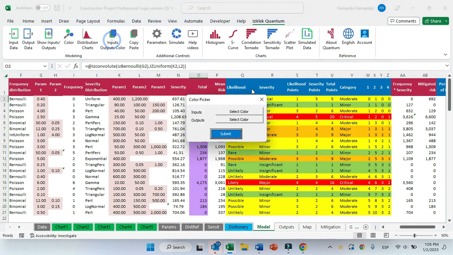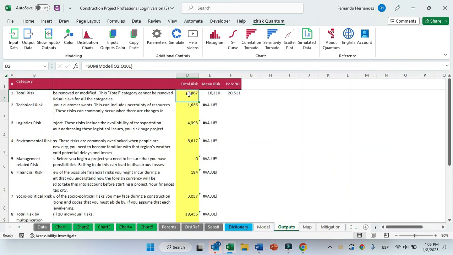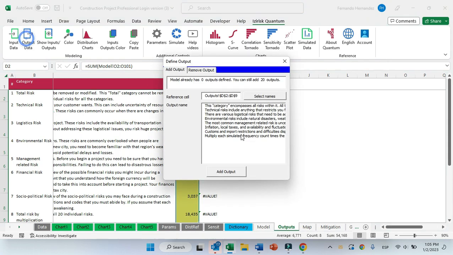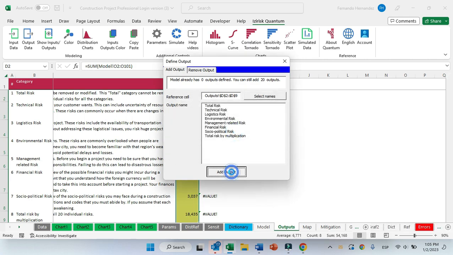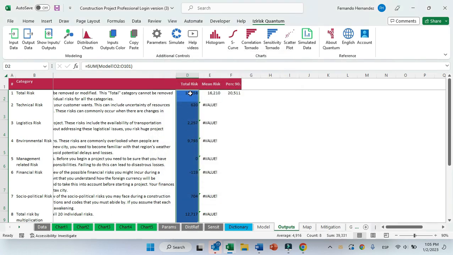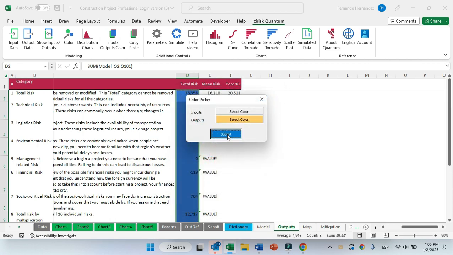So something of that sort also happens with the outputs. If I were to select these ones as outputs, the names would be B2 through B9. Okay, I add them. As you can see, they keep the original default because I haven't defined anything yet. If I were to redefine that, let's say yellow, submit.